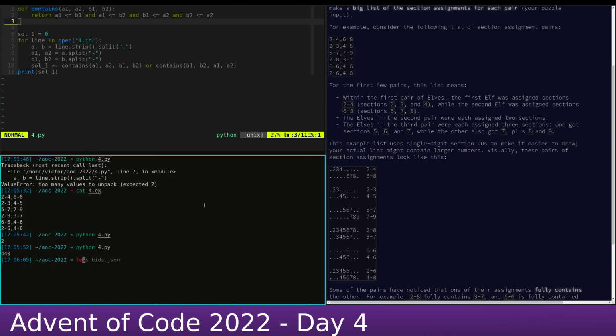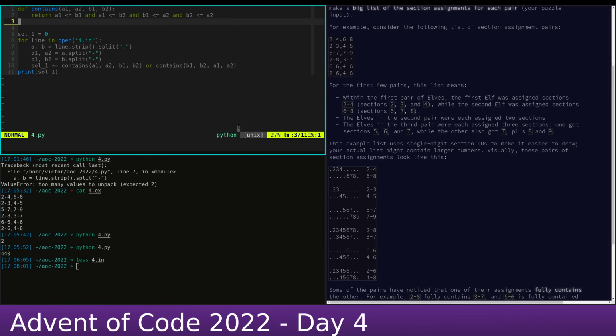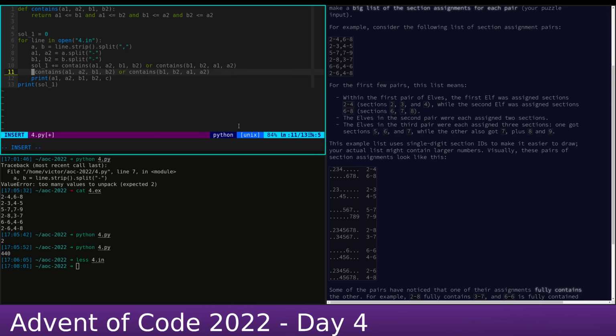Larger numbers. Let's see the for loop. So these are the numbers. Let's print A1, A2, B1, B2, contains, for debugging purposes.